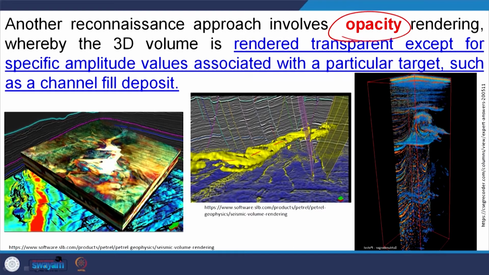Another reconnaissance approach involves opacity rendering, whereby the 3D volume is rendered transparent except for specific amplitude values associated with particular targets such as the channel fill deposits. So, here if you see, this is a channel fill deposit, and everything is transparent except this one.